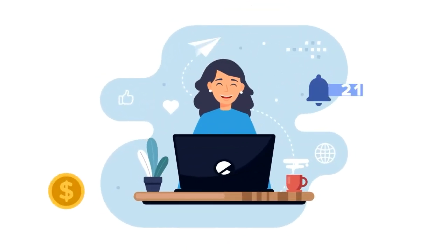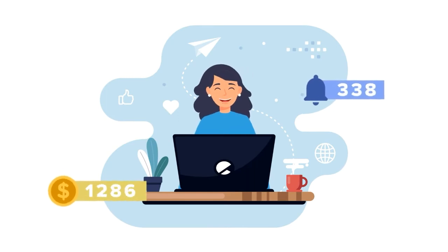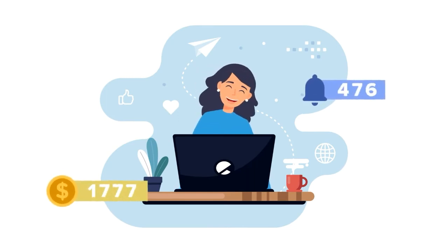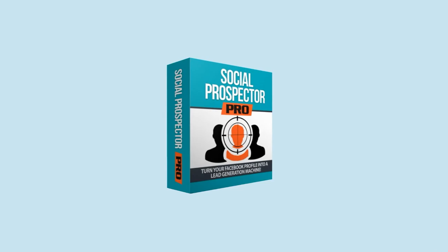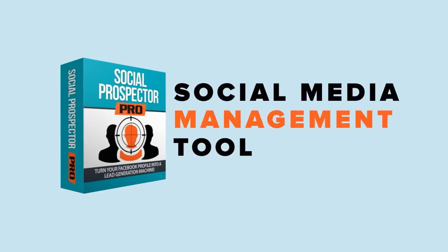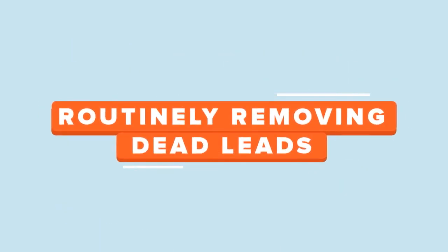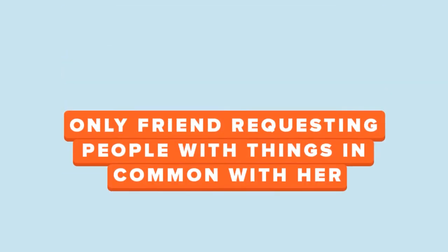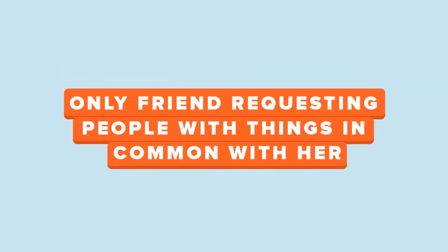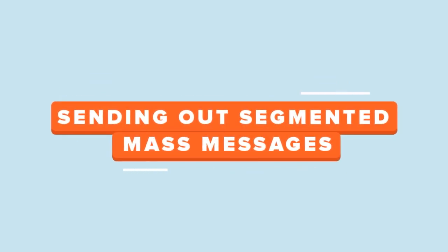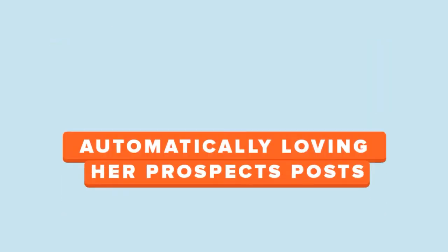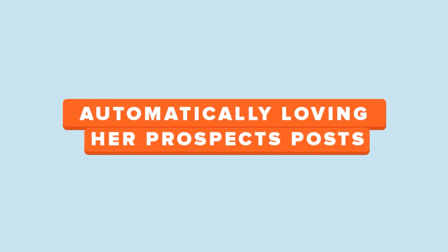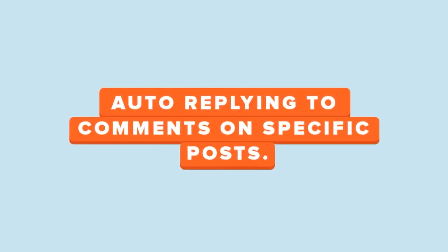CLARA is now overjoyed because not only is she generating leads and sales on a daily basis, but she also uses Social Prospector Pro as her social media management tool, routinely removing dead leads, only friend requesting people who live in the United States, only friend requesting people with things in common with her, sending out segmented mass messages, automatically loving her prospects' posts, auto-replying to comments on specific posts, and much more.